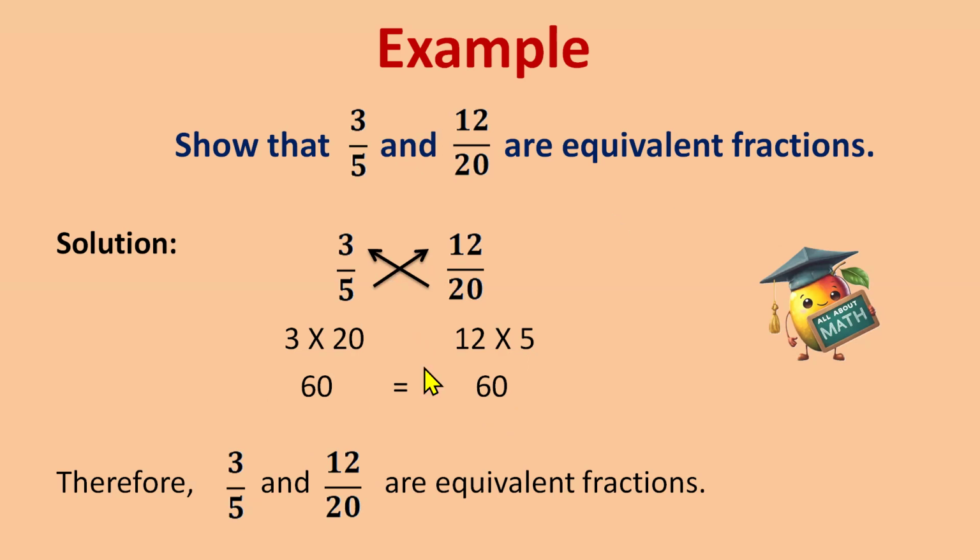So not equivalent means you will just see that the left hand side and the right hand side are not the same, then it's not equivalent. If they are the same, it's equivalent. So this way you can check any 2 fractions, whether they are equivalent or not, by using the cross multiplication method. So just the denominators will go upward and you'll multiply and check if they are equal, then equivalent. If not, then they are not equivalent.